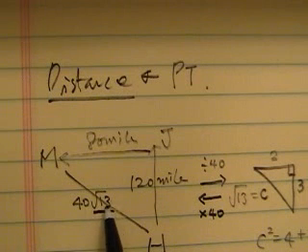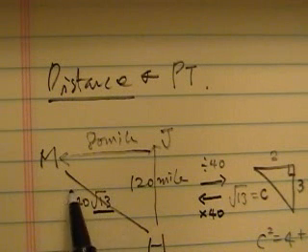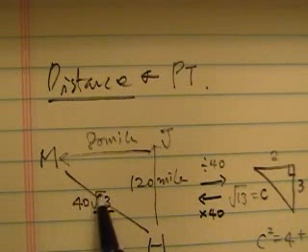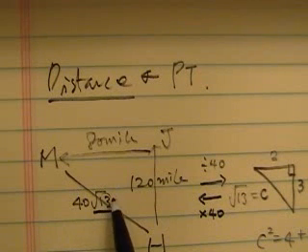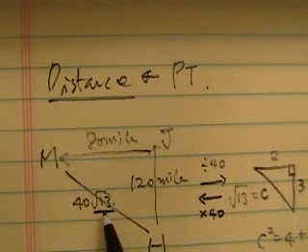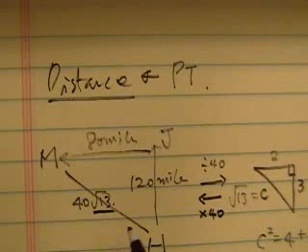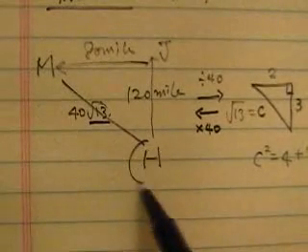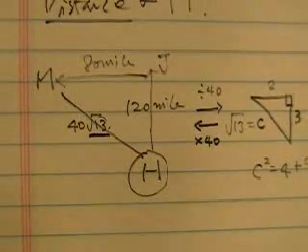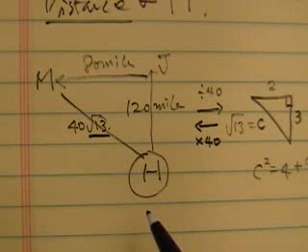If this is a 3, then this whole value would be 120. If this is 4, but it's definitely less than 4, it is 160. So between those two numbers, the answer should be H. So the answer is H here. This is the answer. It's funny. Okay. Next question.